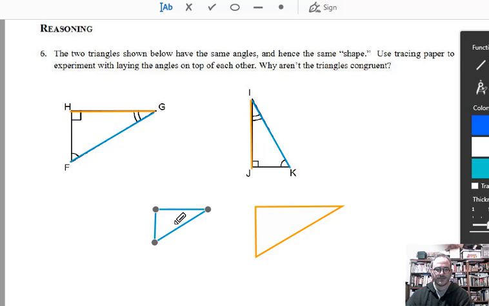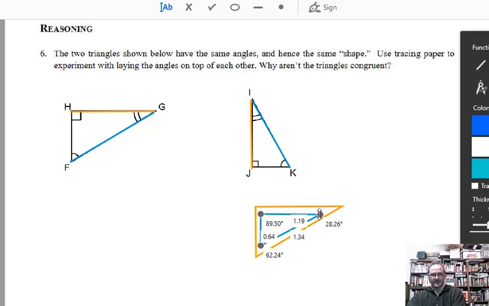I could create a triangle which is inside this one. Let me kind of show you that maybe more visually. I'm just going to eyeball this, but that's pretty darn close right there, right? That's not perfect, I understand. But it's pretty darn close. This blue triangle here is pretty darn close to having all the same angle measures of my bigger triangle. And yet, obviously, it's smaller.